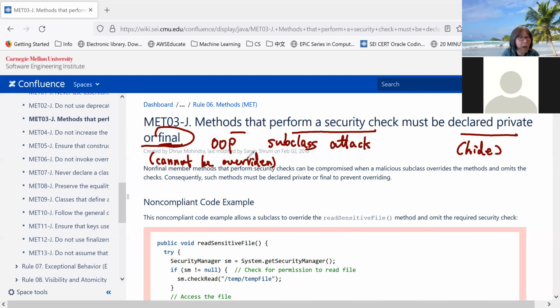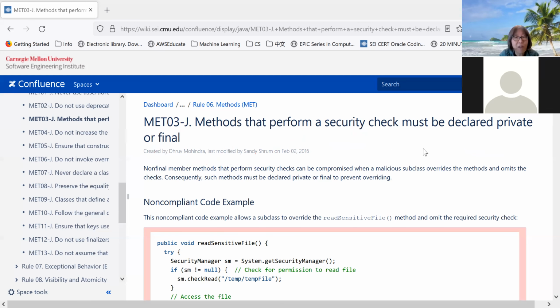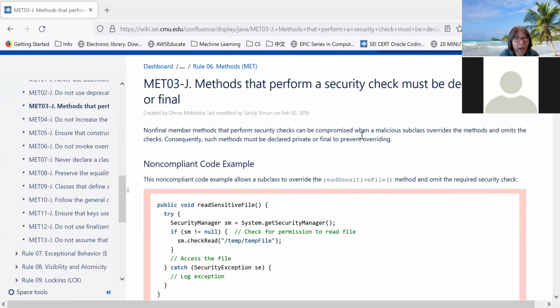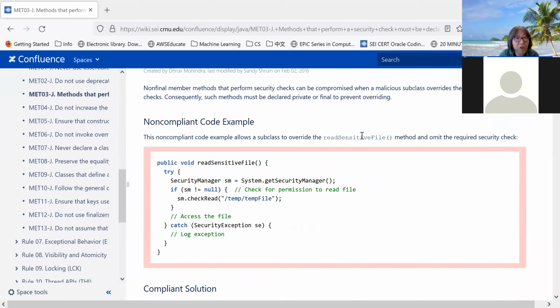And final, it won't allow. So basically over here, it's just an instance variable or instance method that does a security check. We need to either hide it or make it a final method.